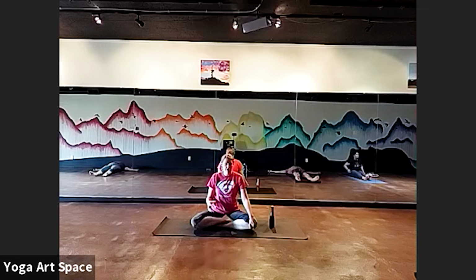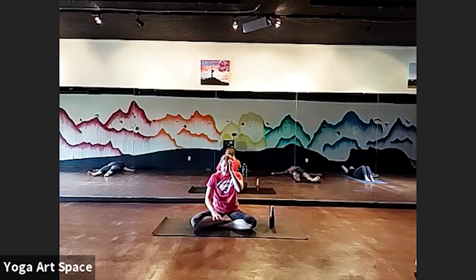Sometimes I think of stress as darkness. So if that is an image that works for you, just imagine with every inhale we take, we're breathing in light, the light swirling around until it finds that stress, that darkness in our body. It picks it up, and then with our exhale, we breathe that stress, that anxiety right out of our system.